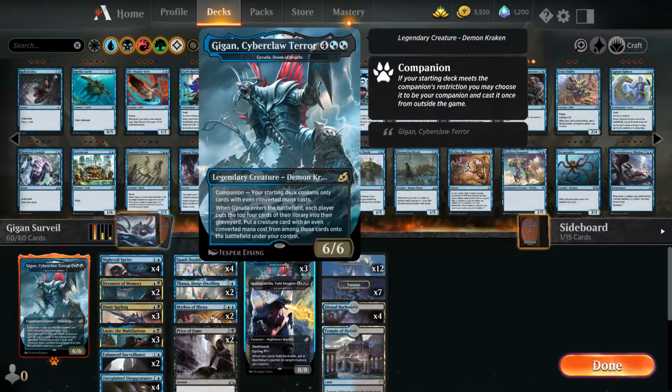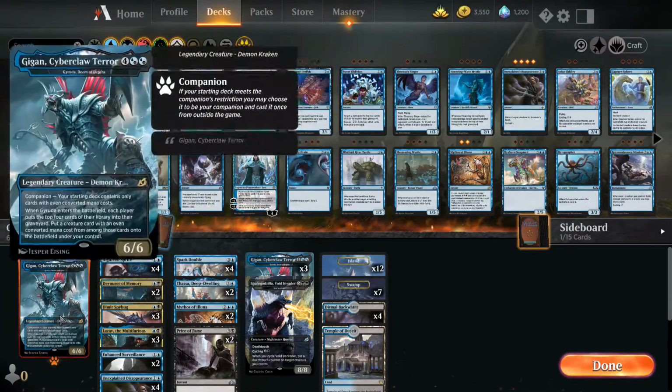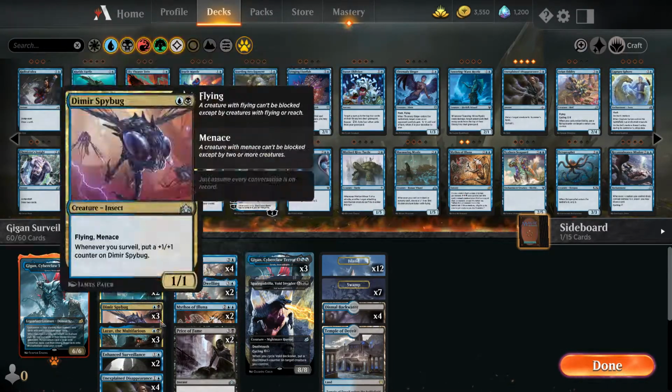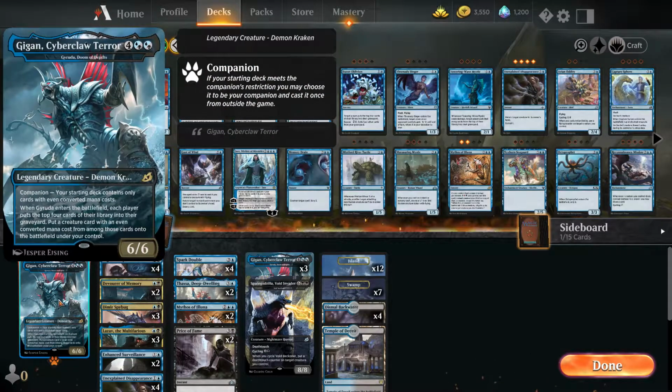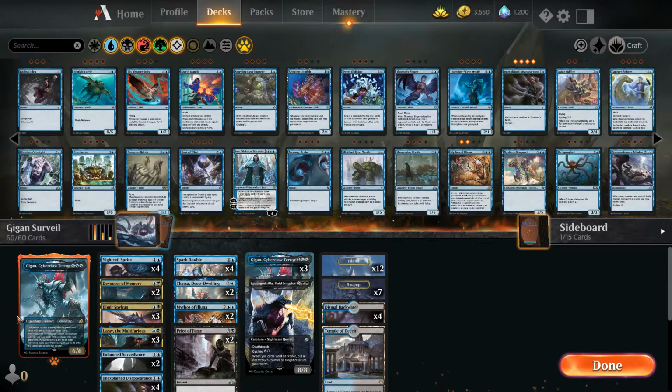You want them in the graveyard because when he enters the battlefield, each player puts the top 4 cards of their library into the graveyard, and then you put a creature card with an even converted mana cost from among those cards onto the battlefield. As long as you have him in the graveyard, when you call him back, you can make a copy of him again and just spam this, and you'll either have a board full of huge 6/6, or in his case 7/7 creatures, or you're just going to deck the opponent out.